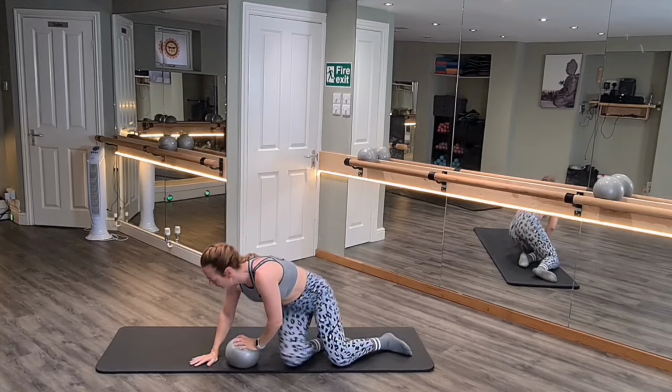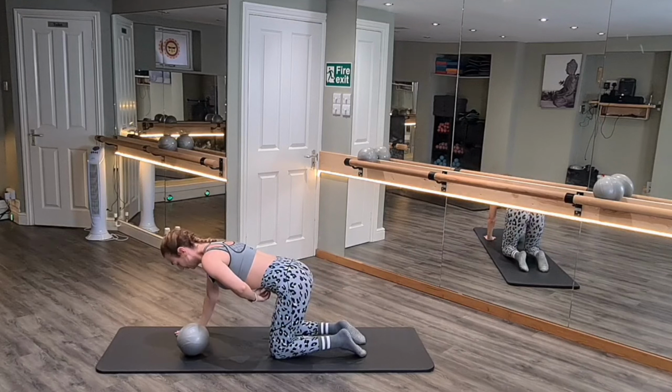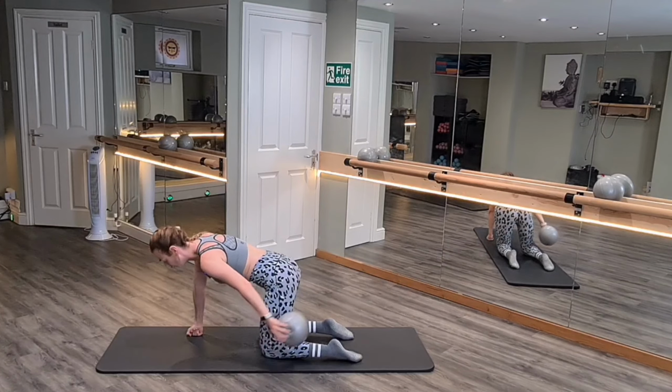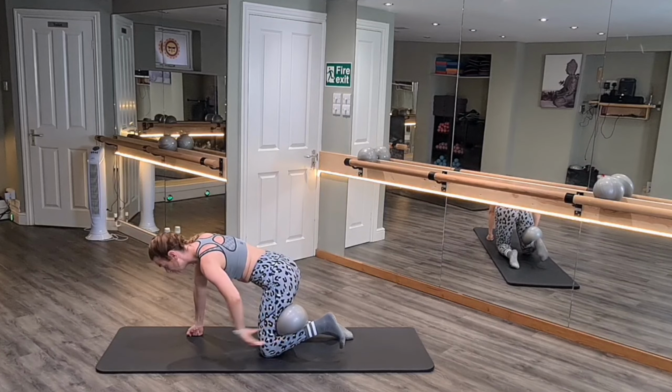Perfect, I'm going to turn around this time. Good, so other side of glutes. Hands under shoulders, knees are underneath your hips. You take the ball behind that knee. You squeeze your heel to glute.